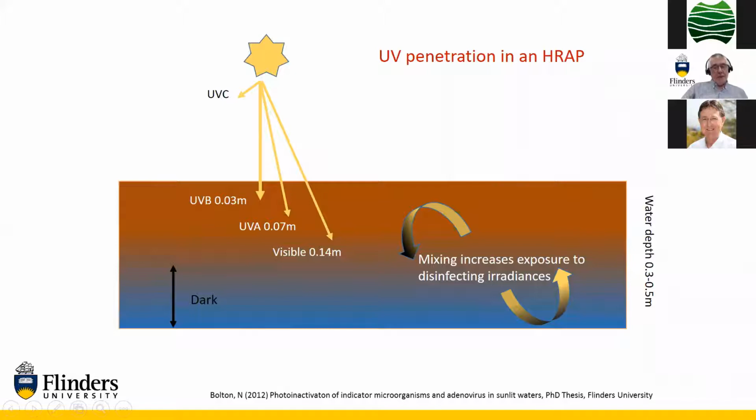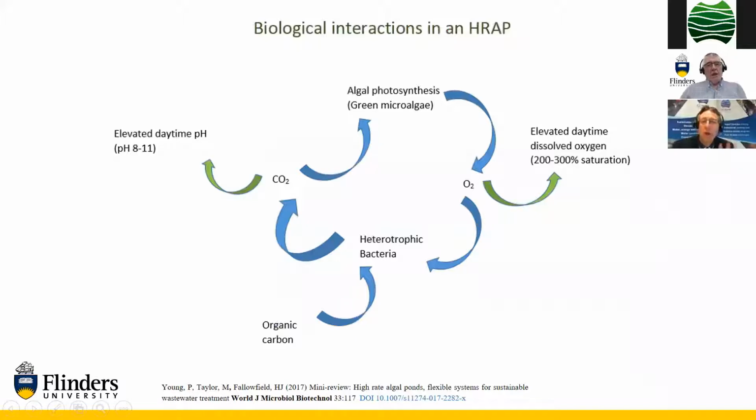you're actually bringing that water up, putting it through the disinfection irradiance levels where organisms can be damaged by UV, and returning it. And this is ongoing, and it's mainly due to the paddle wheel and the shallow depth that we've got in the pond. And the measurements we've done show that the inactivation rates are so much higher in a high rate pond compared to a waste stabilization pond. Roughly 5-6 minutes, yep. Okay.